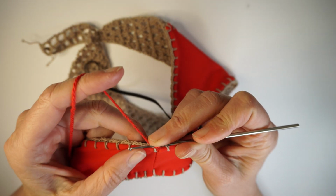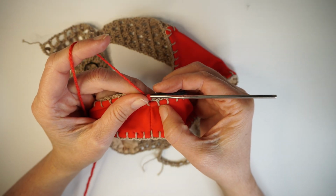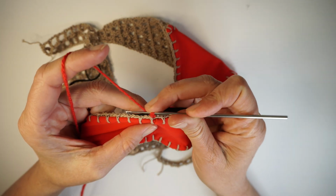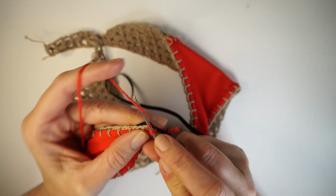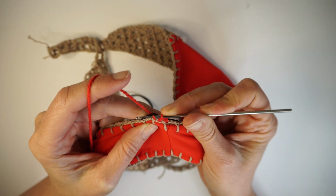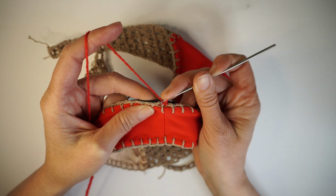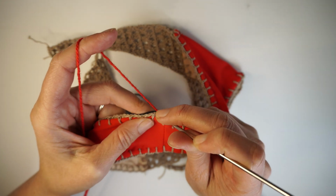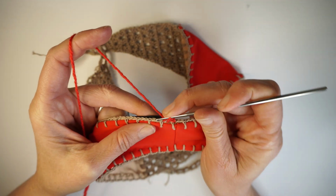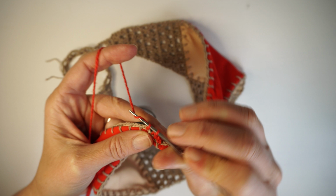So that's the last thing I'm gonna cover at the end. And it's also sitting right in this part here that doesn't really show when you wear your bikini. So start making single crochets. I normally make one single crochet underneath your 2 chains here, and one single crochet in the single crochet. So one here and one single crochet underneath your chains here.